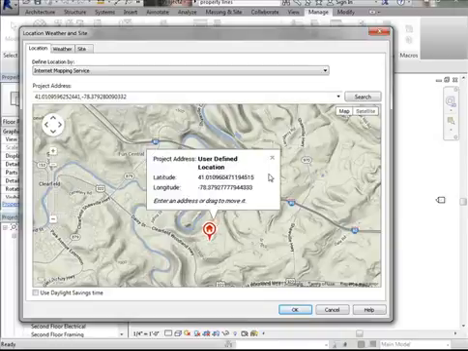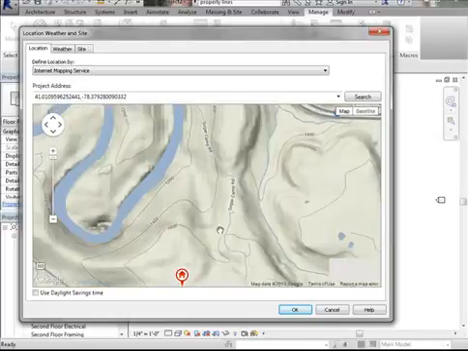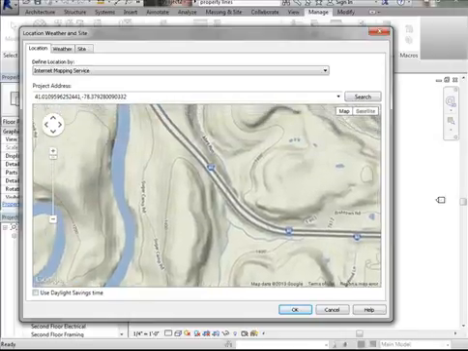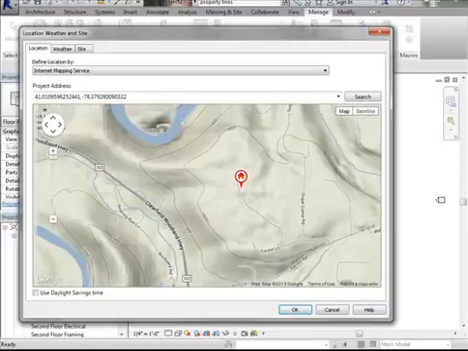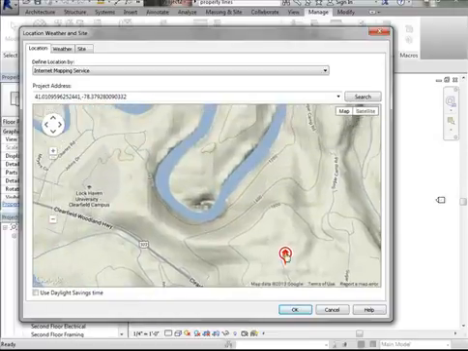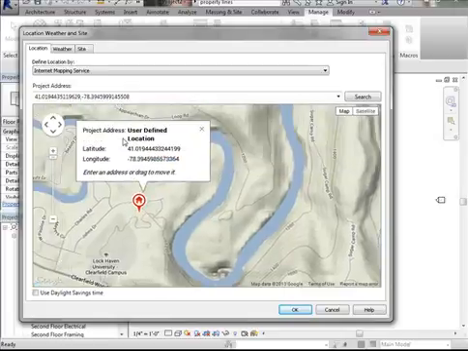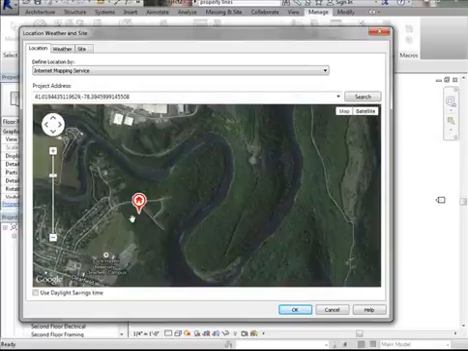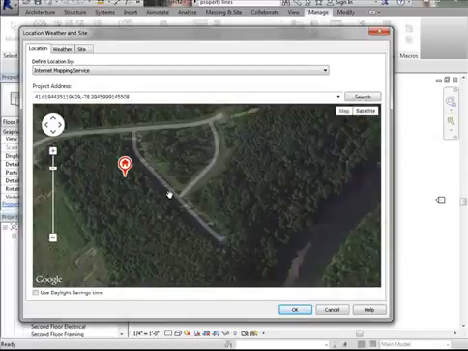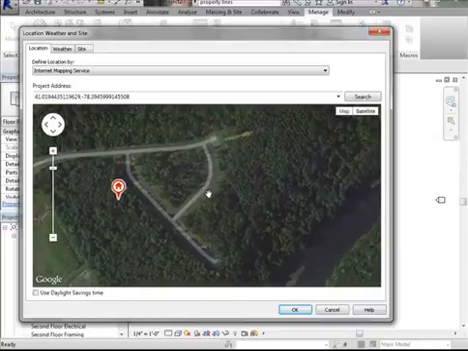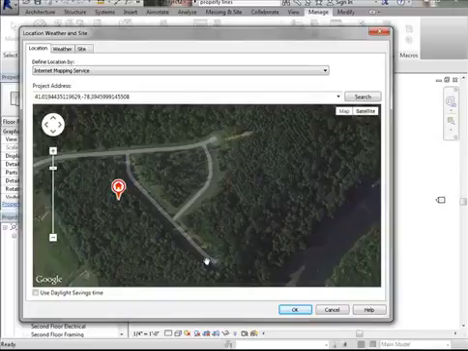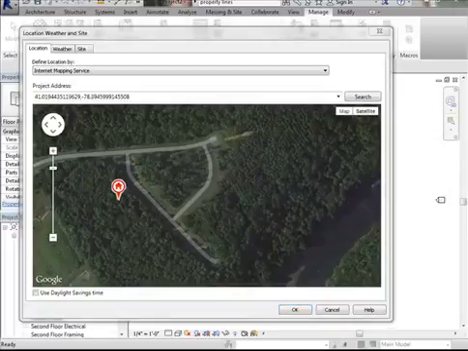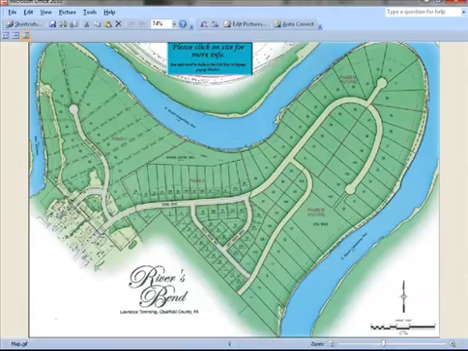where my address is. And I'm just going to keep on zooming in, looking a little bit closer. And I'm a little bit over this way. And I'm going to switch to my satellite view so that I can zoom in a little bit closer. And what we have here is the actual photograph of the Rivers Bend properties that we're going to use. And before we do that, I'm just going to show you how that relates to my image.